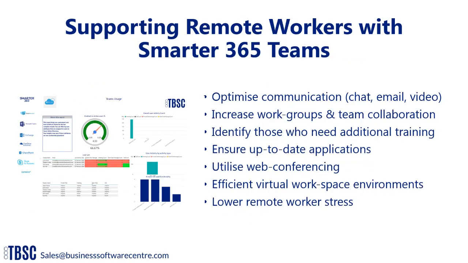Now with supporting your remote workers with Smarter Teams, with our Smarter 365 Teams, which is the same as Smarter 365, it's just you have the Teams feature to look at the Teams usage specifically. You can optimize communication like chat, email, and videos. You can increase your work groups and team collaboration with our tool. You can identify those who need additional training. So say someone isn't using a certain feature, you can see that they're not using those features and then offer them additional training to help boost up their license usage.